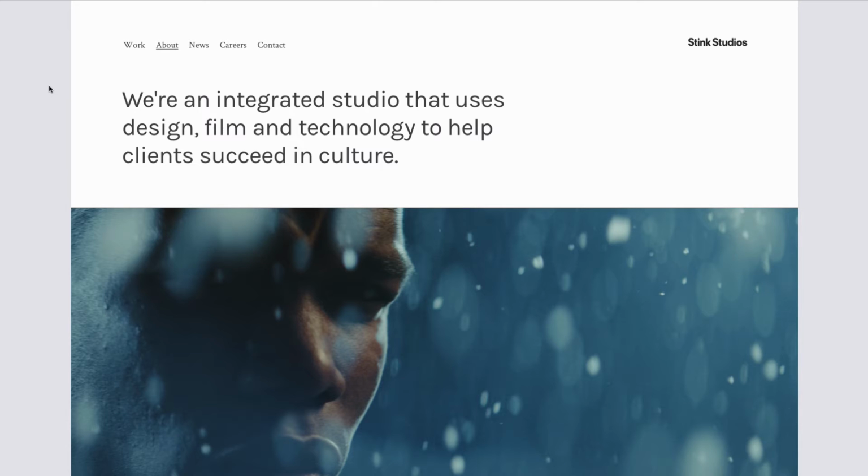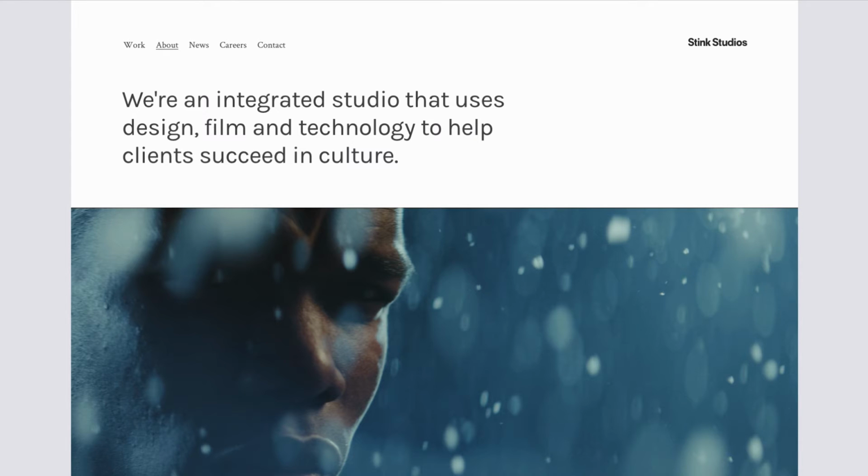So everybody talks about culture, and culture has different meanings. So saying that your technology client helps your clients succeed in culture doesn't really mean anything, does it? I don't know what that means. This is where, if the clients were looking for an agency to help them with their culture, that might make sense. But I don't really understand how a new potential lead is coming here saying, I want an agency to help me succeed in my culture. It's very bizarre.